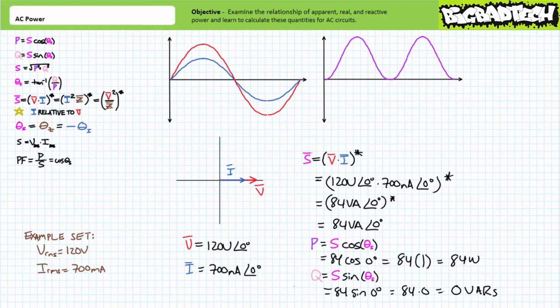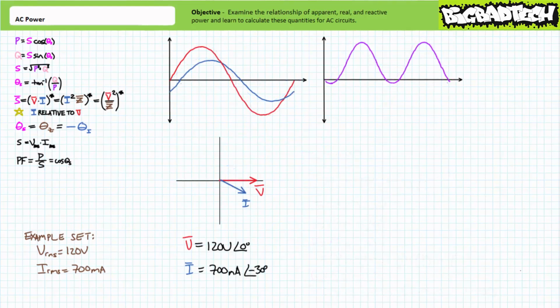As we anticipated, for occasions in which voltage and current are perfectly in phase with one another, all of apparent power is being directed towards real power because none of it is being directed towards a reactive interchange. Let's try another illustrated example, only this time featuring an occasion in which current lags voltage by, let's say, 30 degrees. Assuming our magnitudes remain the same, the phasor representation of voltage would be 120 volts at an angle of 0 degrees, and the phasor representation of current would be 700 milliamperes at an angle of negative 30 degrees.